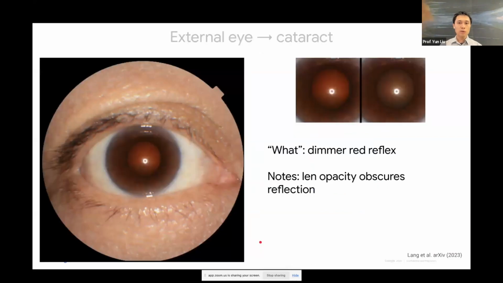Now, when we looked at this, here's what we saw for the positive control experiment. In this positive control experiment, we saw that the red reflex, so the central region over here, was becoming dimmer as we looked at this. And so this was consistent with the fact that when it's dimmer, that tends to happen when there's some opacity here, and that opacity is obscuring some of the light that is passing through. So when we saw this, this was a good validation that this technique was doing the right thing.